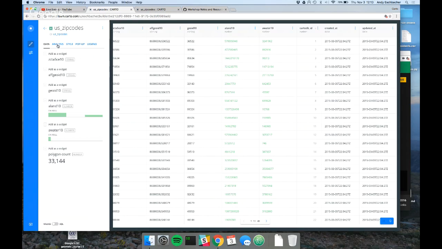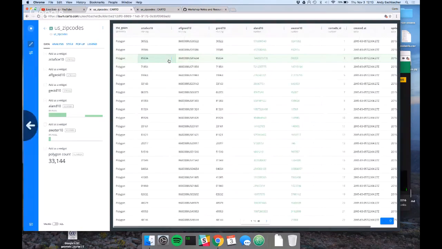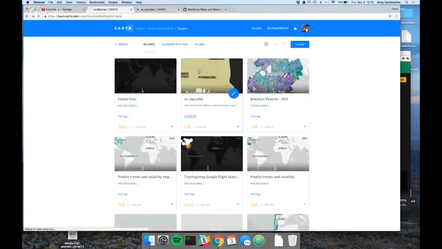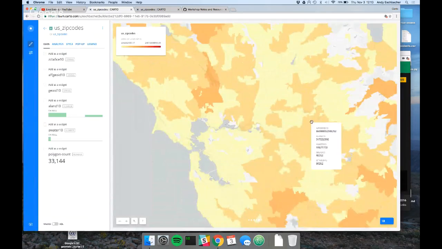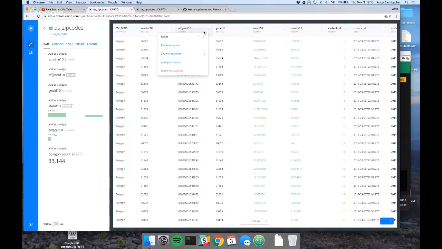We'll come back to that when it loads. And you can see your data laid out with the values represented down here. It's in either a histogram if it's a number, or in some sort of category format. It shows you a little insight into your data. You can see how many null rows you have. You can see how it fits into the top 10 categories if you want to do a category map, or you can see a histogram of it. And then it also allows you to add widgets, which we'll cover in a few minutes.